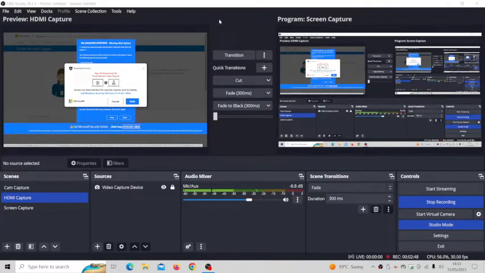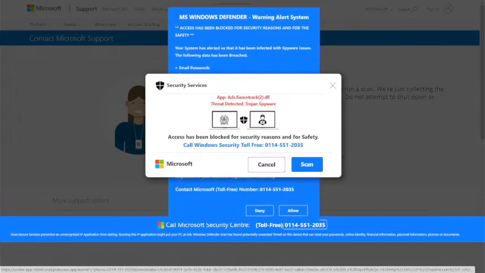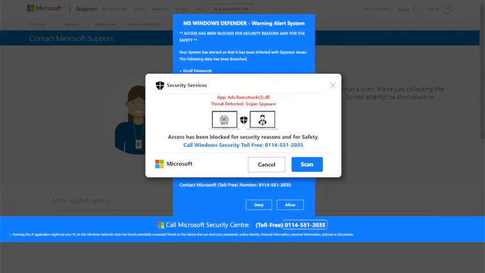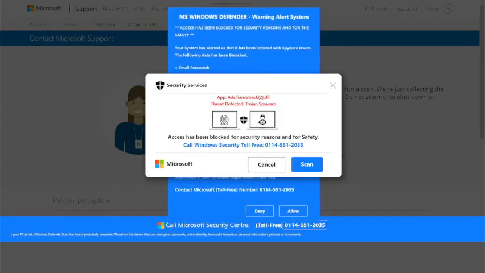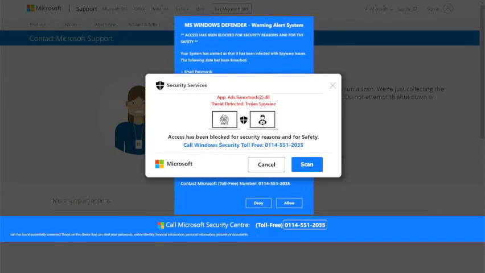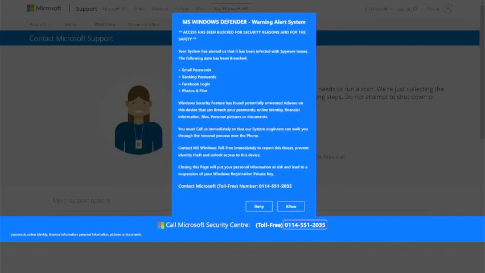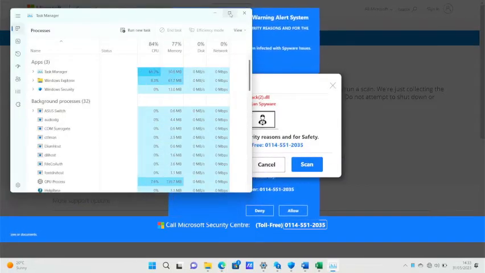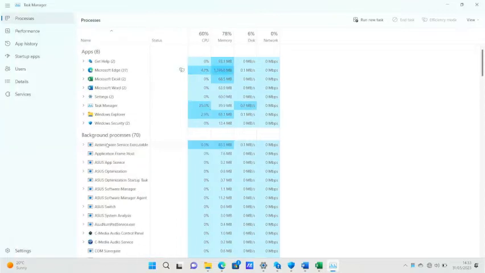Anyway, so let's flip back now. Right, so what I'm going to do is show you how to get rid of this. So we're going to hold down Control Alt and tap delete, and then we're going to look for, so it's probably showing in Edge.